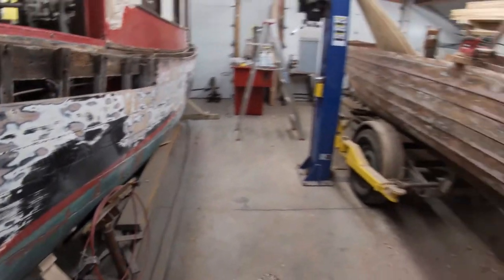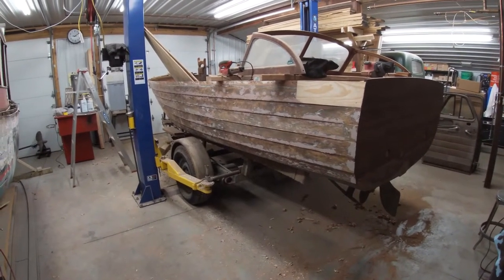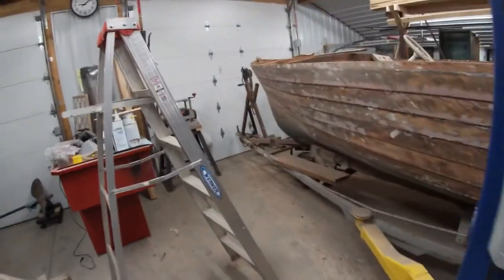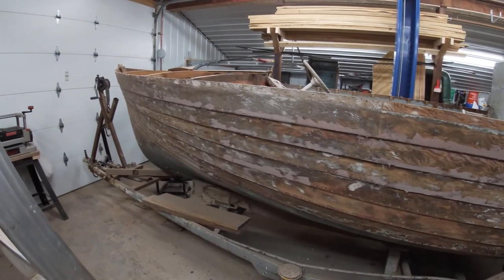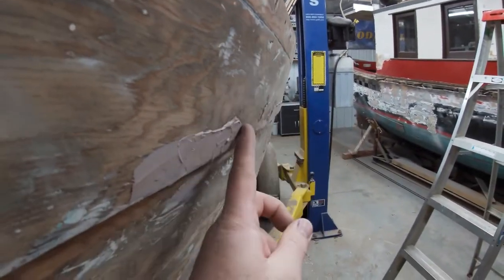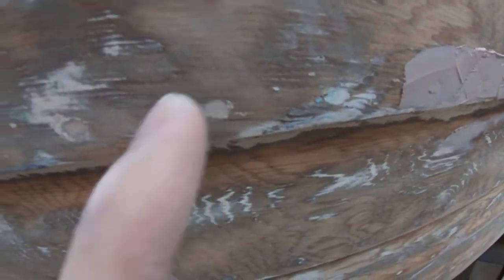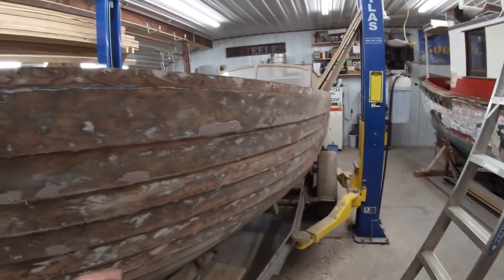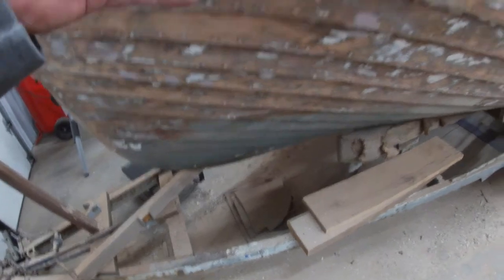Got another little project going on in the garage — this is a 1955 Chris-Craft Sea Skiff, 18 feet long. This boat is not going to see water, but it's going to be a sandbox or some sort of play set area. This is what they call lap-strake construction — see how the planks overlap like that? There's no caulk line in here; this is actually nailed plywood. Unlike Artemis where the planks butt flat right up against each other, the planks here overlap each other, starting at the bottom all the way to the top.